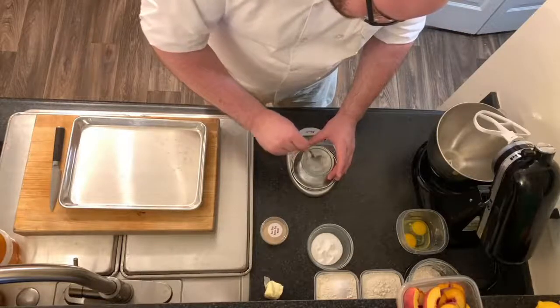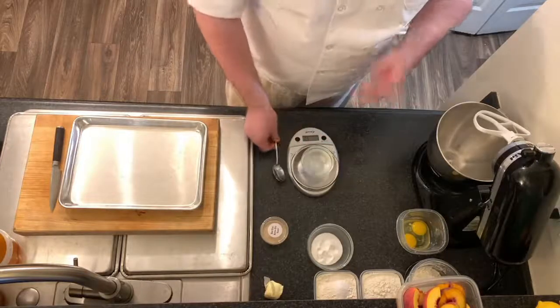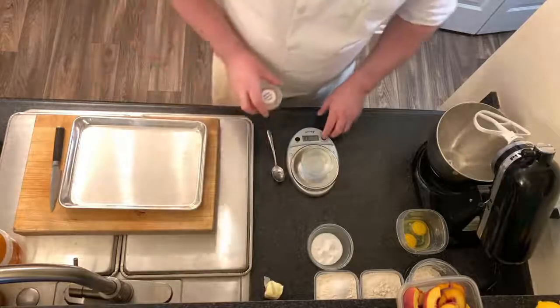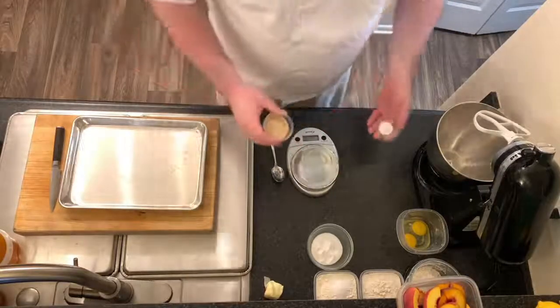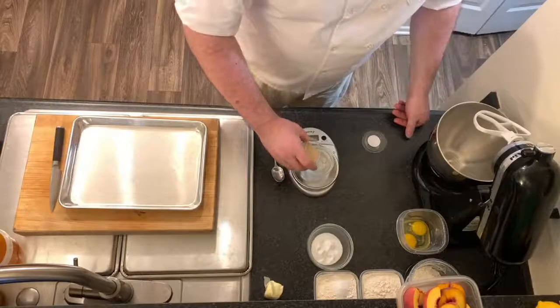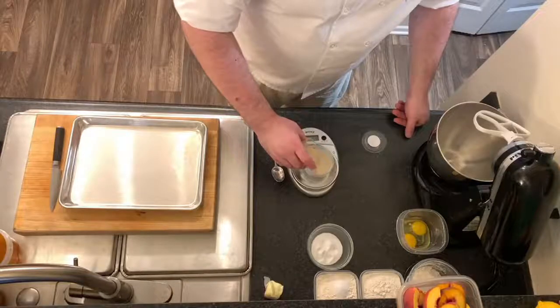It's called proofing the yeast, or if you're in England, it's called proving, because you're proving that the yeast can do the job. So we have 80 grams of water, and then we're going to add to that about 5 grams of yeast. And then we're going to stir this up and set it to the side. And you will see it's going to start to foam up.